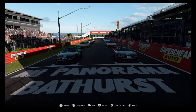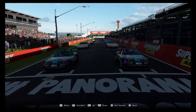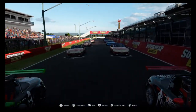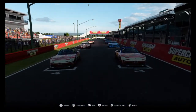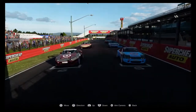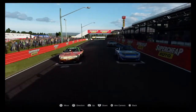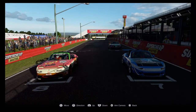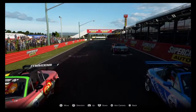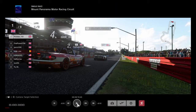Okay guys, here's the grid for you then. So for this race, on the right hand side of your screen with the number 1 under his car, it is Firepower on pole position, Rodders second on the left in the number 53. Next is Jamo in third and Seat 1 in 4th place. Next up are the 2 target cars, Neil Farmack in 5th, Video in 6th. Then in 7th we have Keith, number 56, Naversta car, 8th is TY, and then 9th is Bidzster at the back of the grid.